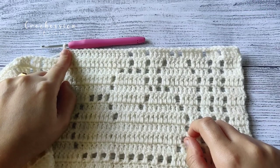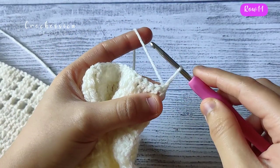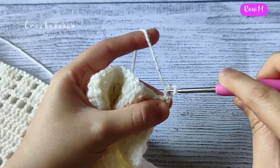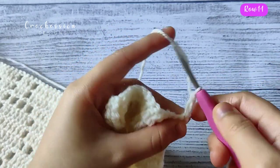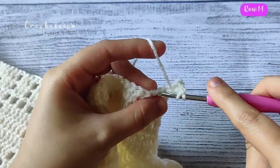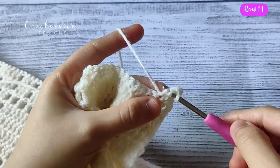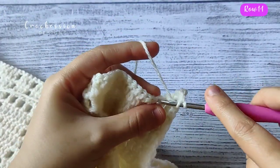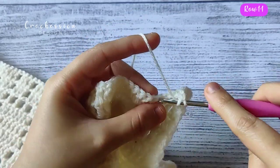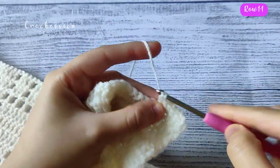row 14. Now to start row 14, we need to make 16 double crochets, starting from the very first stitch. 1, 2, 3, 4, continue like this until you have 16 double crochets.